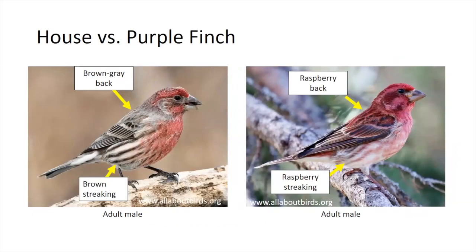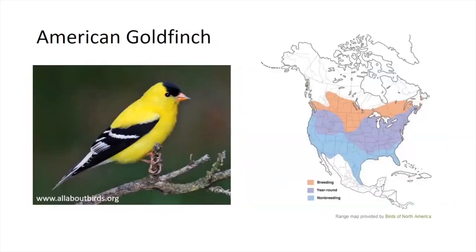If you're trying to tell them apart, if you're in a part of their range in the right time of season that they would co-occur, a good way to tell them apart is that the purple finch's color extends down onto his back, whereas on the house finch, that red color doesn't extend onto the back. And on the flank, the house has brown streaking, whereas the purple has the raspberry streaking that goes down. And there's also some variation in song that's a good cue.